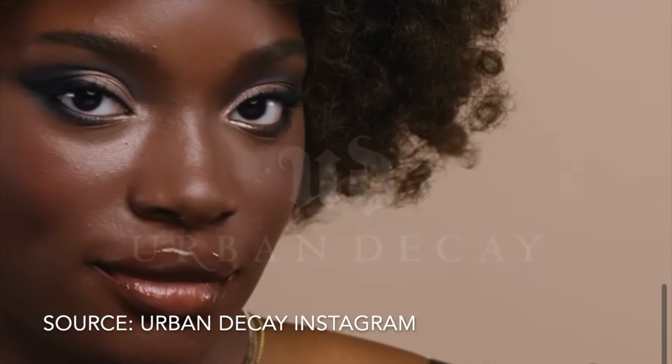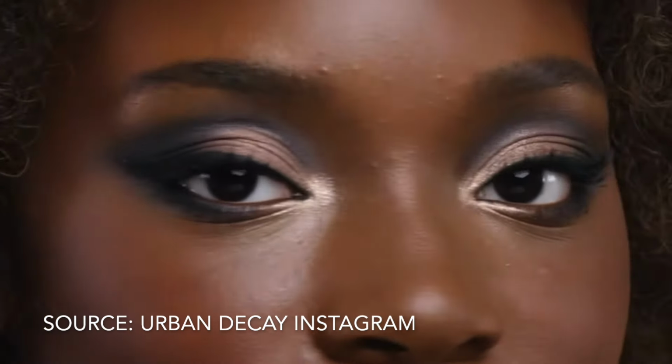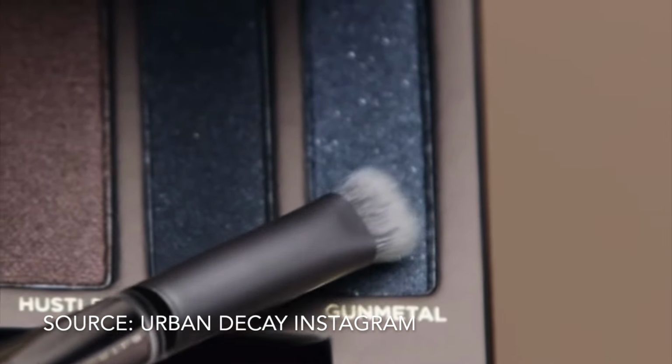Urban Decay is bringing back their original makeup palette from the makeup graveyard in a limited edition format. But is it the same palette that we remember back in the day? Or did they make some changes to the formula? It is retailing for $49. You can buy it directly from Urban Decay, or it's an exclusive at Ulta, and it has all the same fan favorite shades. So first, let's go into a little history lesson about the Urban Decay Naked Palette.